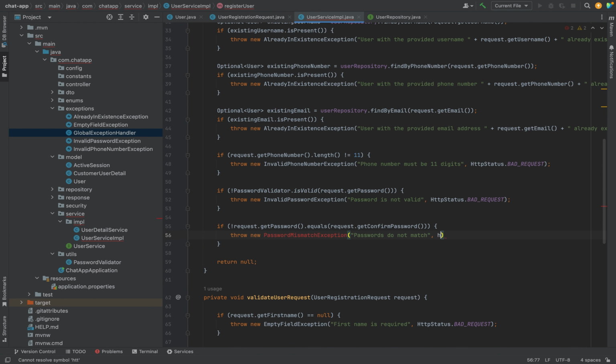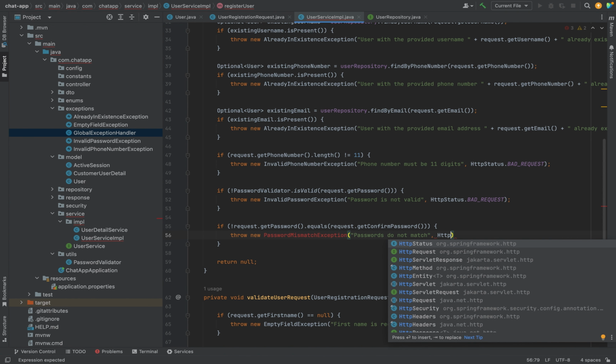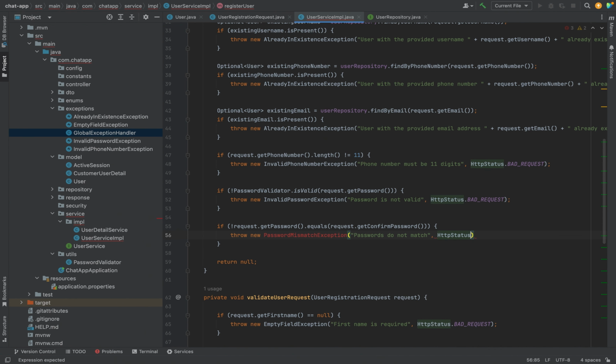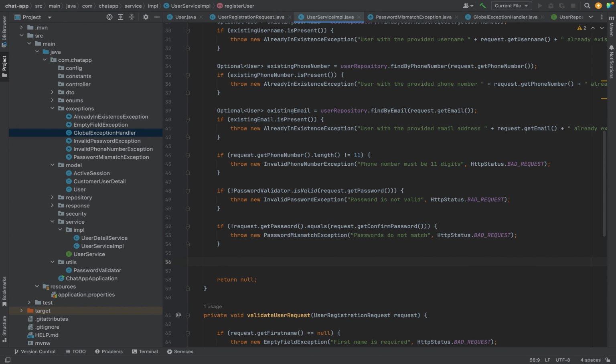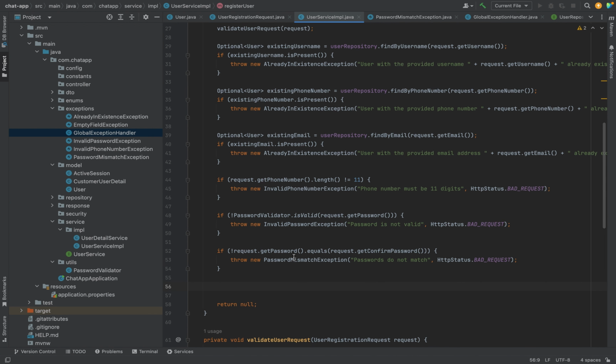HTTP status. Let's also create bad request. So let's also quickly create an exception class for this. All right, so we have created a password mismatch exception class. After doing this, I think these are the basic validations we need to do. The next thing is to actually create the user.